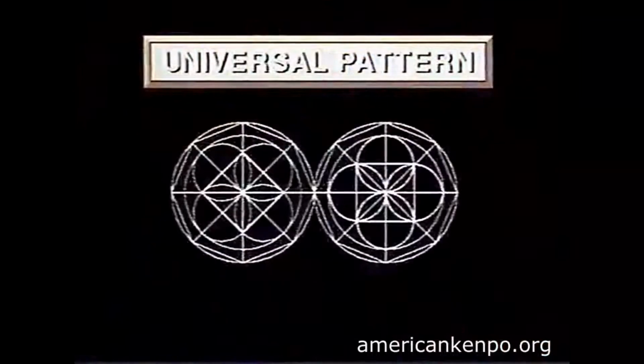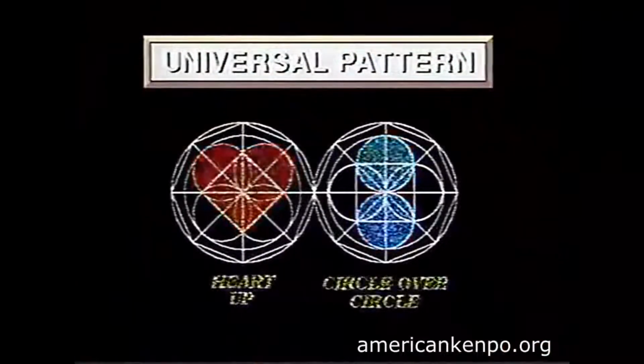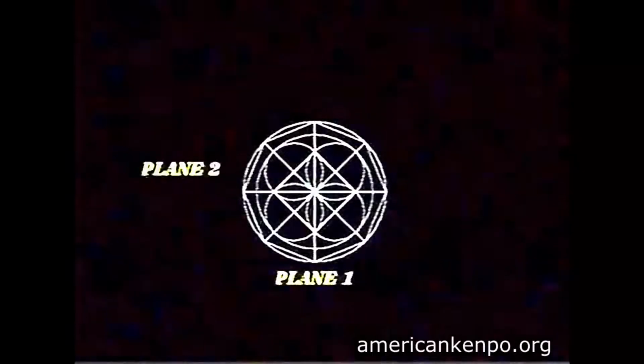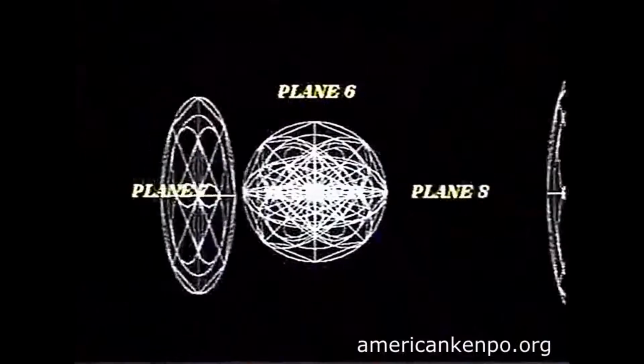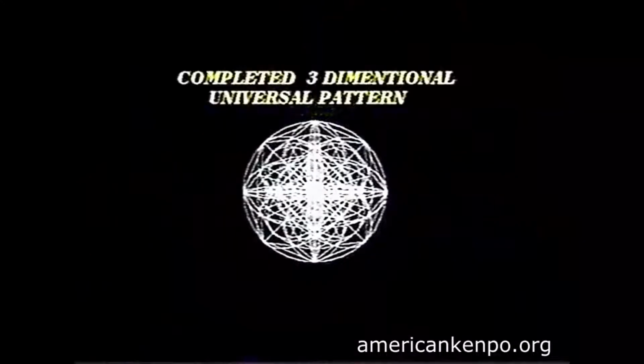A more sophisticated visual aid encompassing all of these methods, in addition to others, can be found in the universal pattern. This pattern is the most important catalyst contributing to my creative knowledge. Through it and by it, I've been able to extensively structure American Kenpo. It has opened up untold avenues that have given me answers beyond my comprehension.